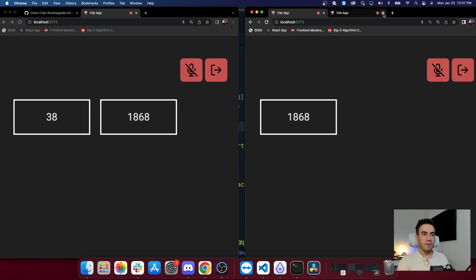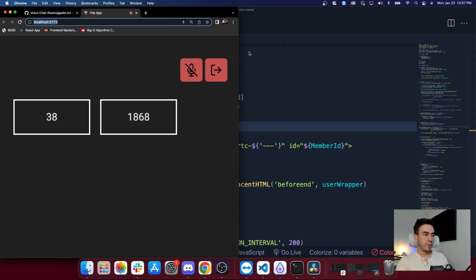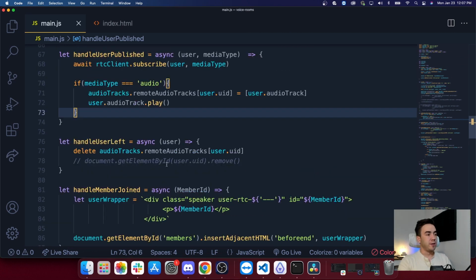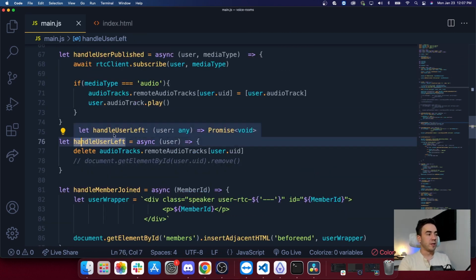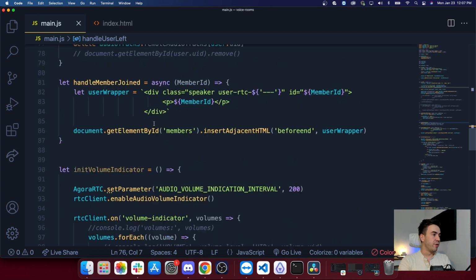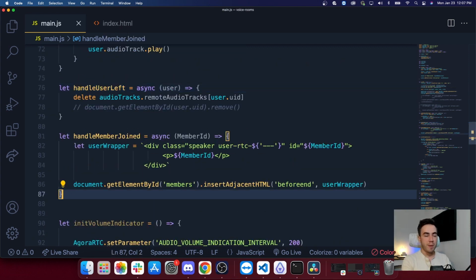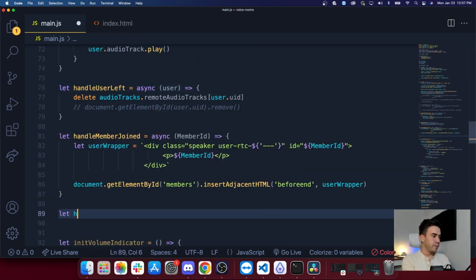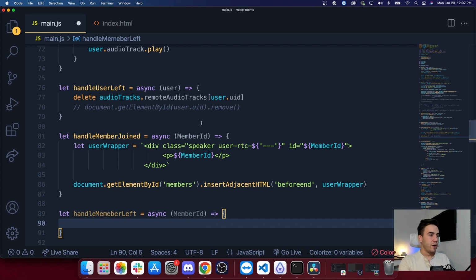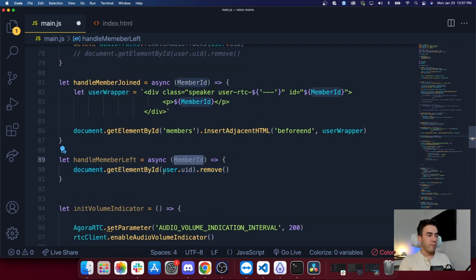Now, what happens is when I leave, we don't have a way to remove that user from the DOM. So with RTC, we added this into the handleUserLeft method, but with RTM, we're going to have another method take care of this, and this is going to be handleMemberLeft. So we'll just do let handleMemberLeft, and we'll go ahead and create this async function, pass in the member ID, finish up the function, and in here, we're just going to copy this code right here, throw that in right here, and now we're getting the member ID instead of the RTC UID.